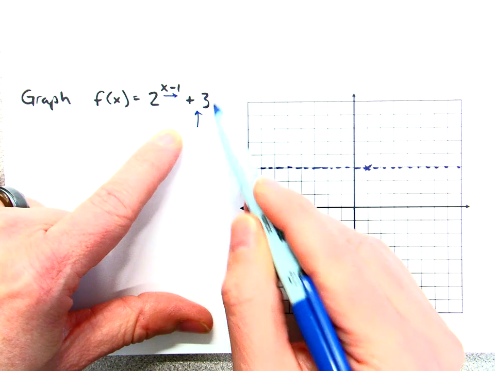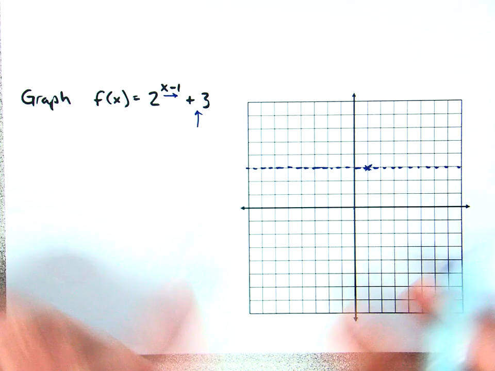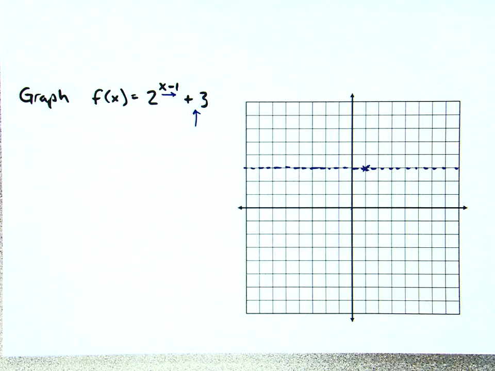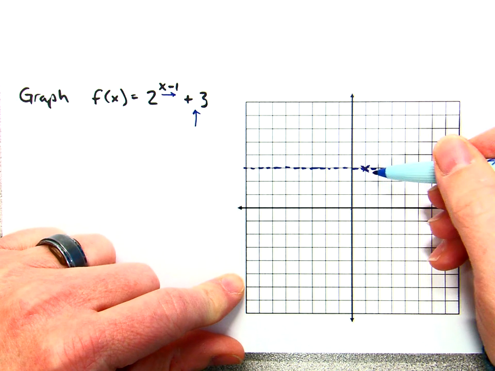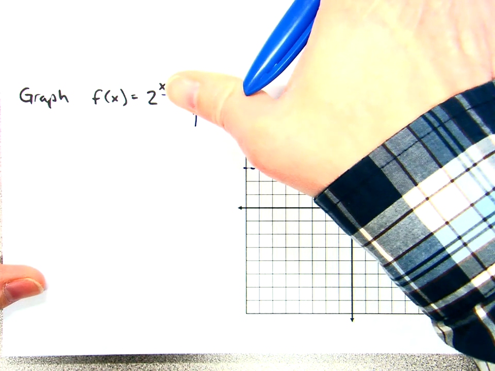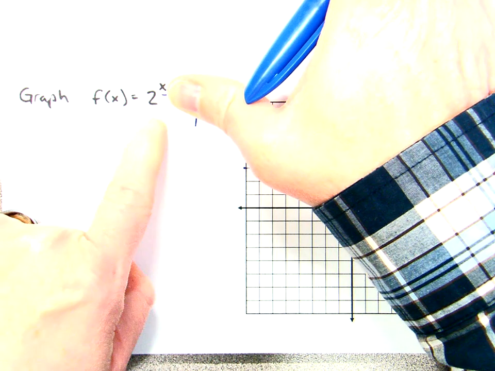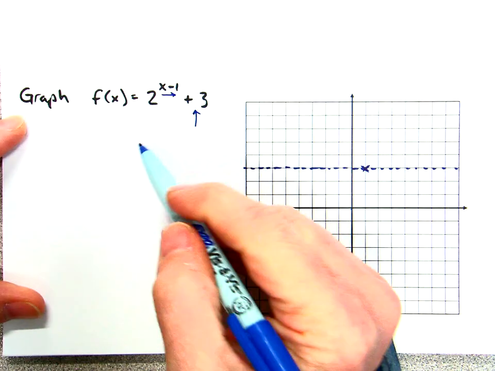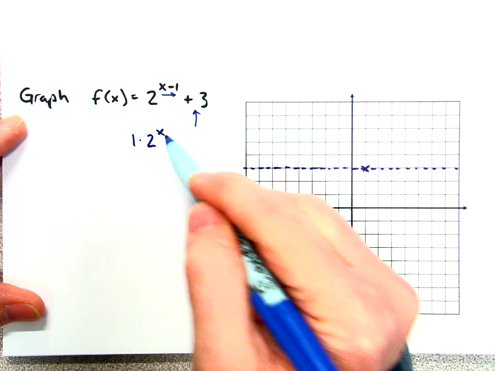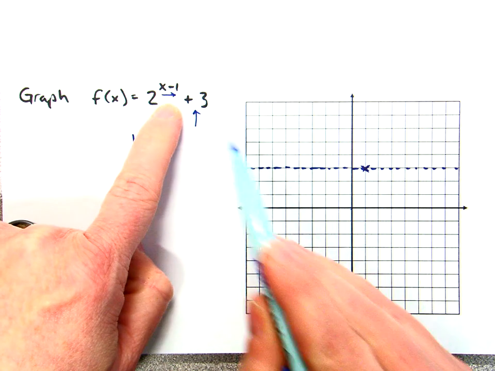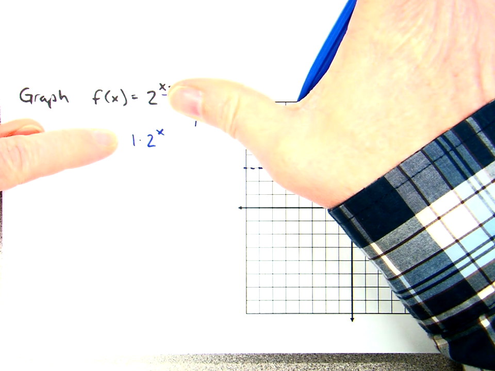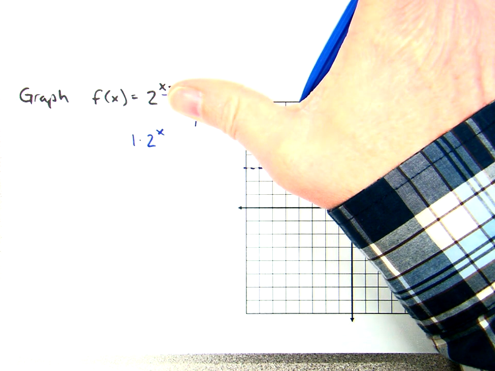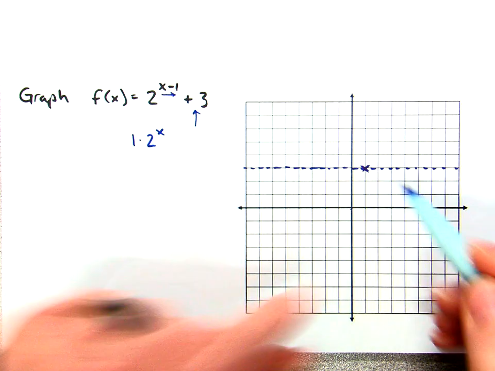We should always be able to see the asymptote based on k. So whatever k is, if you want to just start off by writing that horizontal asymptote, that's not bad. So, like I said, I'm going to treat this like my origin, and now I can just ignore the shifting, and I can think about this in its standard position. This guy has an a value of 1 and a b value of 2. I've already compensated for the shift. So if I ignore this, then I have an a and a b of 1 and 2, and I'm going to use those points to build this graph off of its new center.